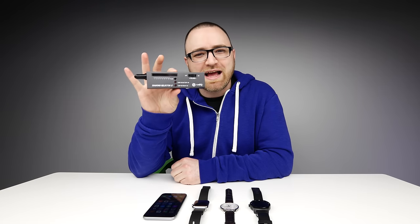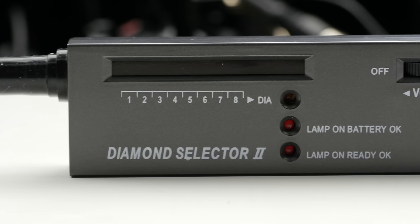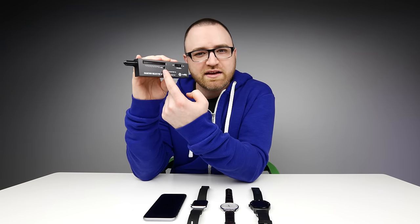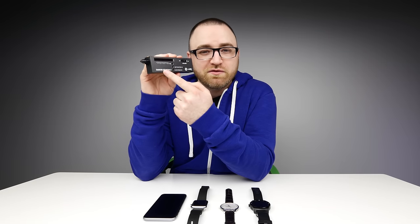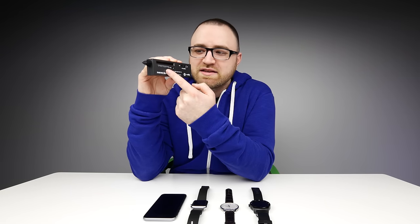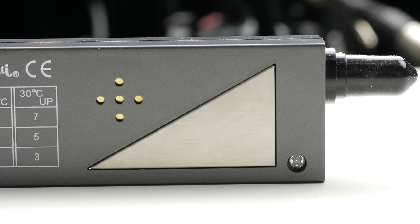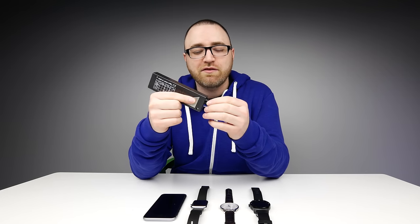This, my friends, is a diamond tester. This tests the conductivity of various materials. It's used mostly for evaluating jewelry and fine stones like diamonds, hence the name, but it actually works perfectly fine on materials like sapphire as well. Mineral glass will have no effect on this scale when tested — when you touch this probe against it. Whereas sapphire, or materials like it such as diamond, which are very conductive materials, will have a different type of readout. It will go as far as 7 or 8 on this scale depending on the sensitivity. So this is a definitive test for determining whether or not you are dealing with a sapphire crystal on a watch. You have to have your hand on the metallic portion on the other side of the diamond tester, and you also need to be holding the object you're testing, because it's actually your body that will complete the circuit and allow for the test to be accurate.